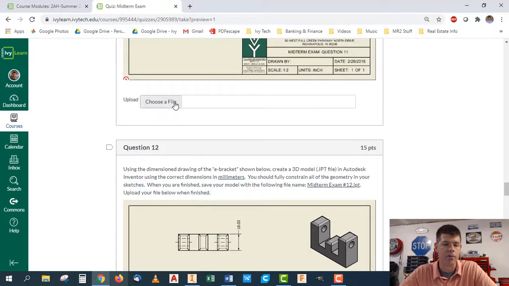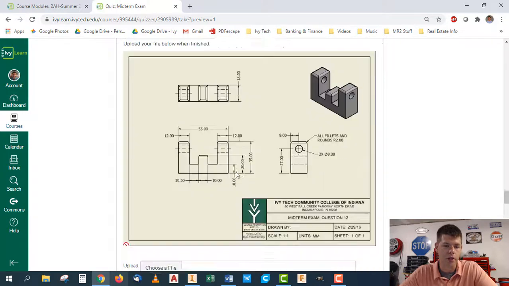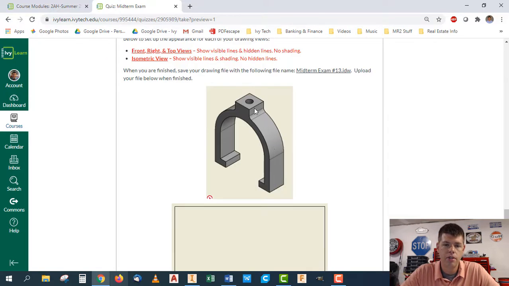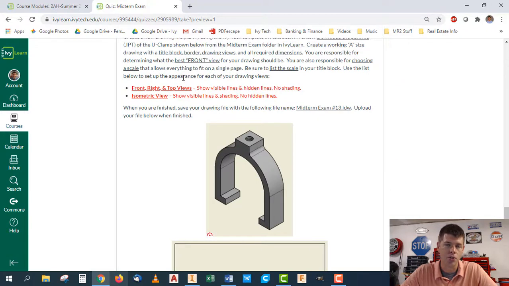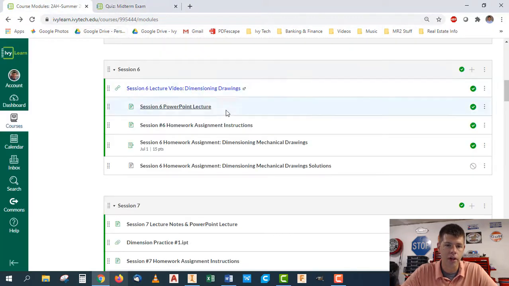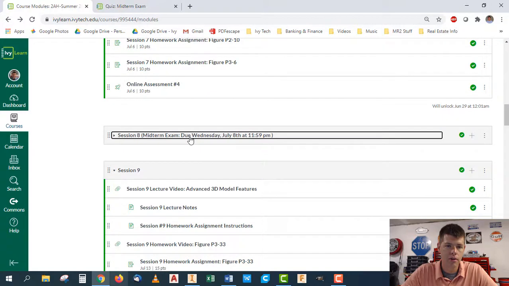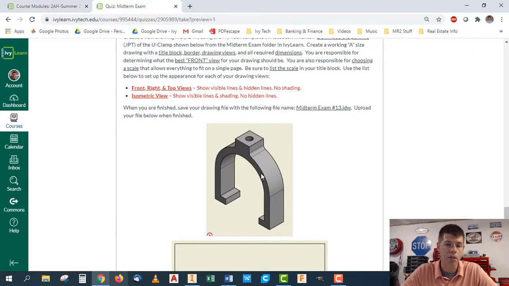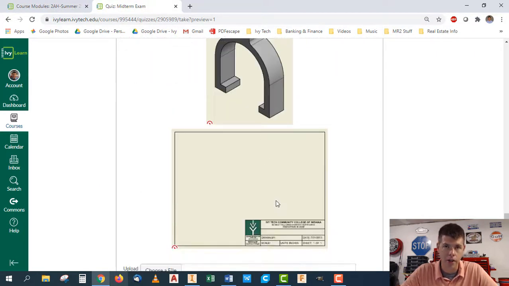Same thing on this question up here. So you can upload your IPT file directly within the test. And then on this question, you're going to take the model that I've given you. So I've given you the part file already. It's in the Module 8 folder. So any files I need to give you will be here. If I expand this out, so like here's the file for question 13. So you can click on that and download it. But on this one, I'm giving you the 3D model and I want you to make the drawing page, which we're going to learn how to do today. So you don't know how to do that yet, but I'm about to show you. And you'll make the drawing page.